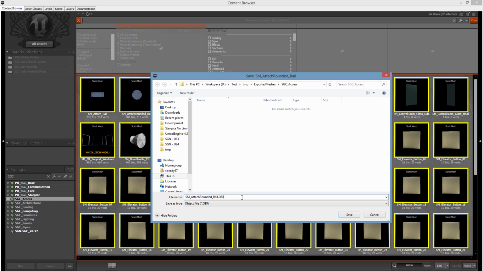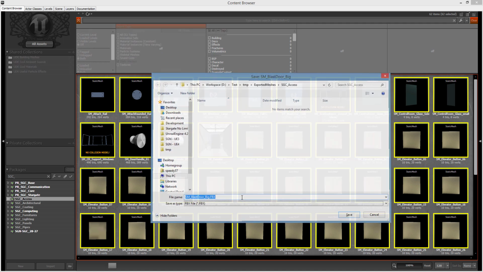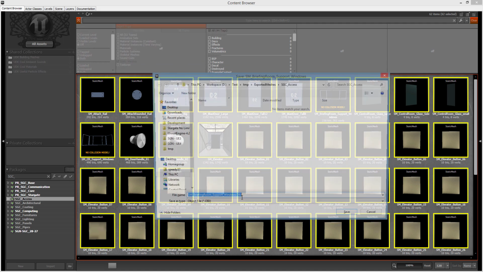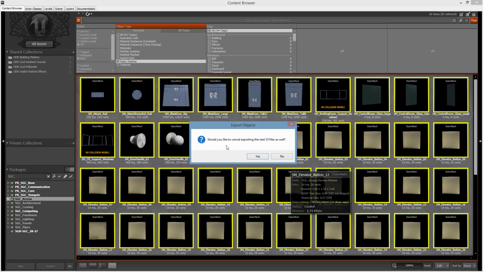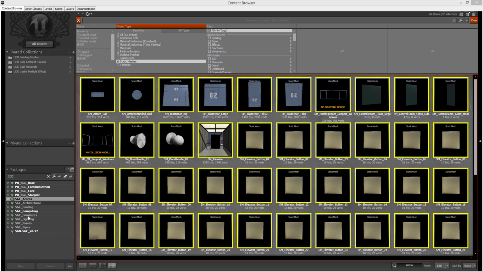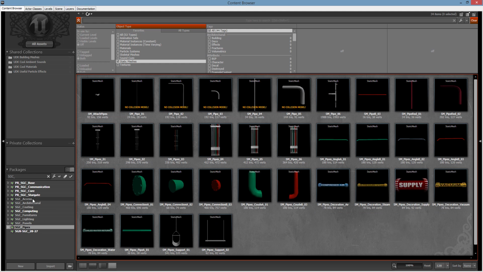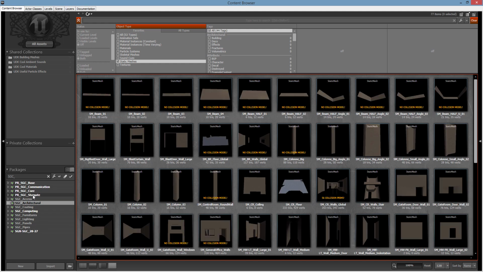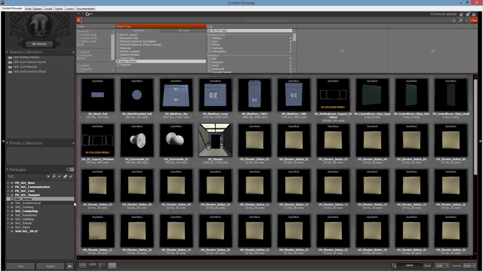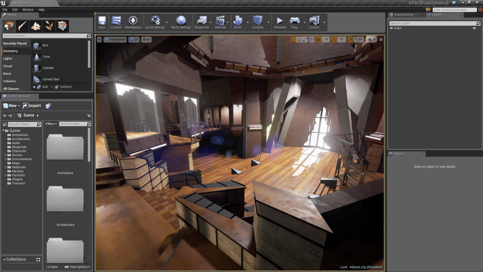If you have a good keyboard, you can create a macro and it's a lot faster. For this demonstration, I have already done the exportation, so I won't do it because there is about 5 minutes of exportation, as there are about 2, maybe 300 static meshes. Once you have done that job, you're ready to go.